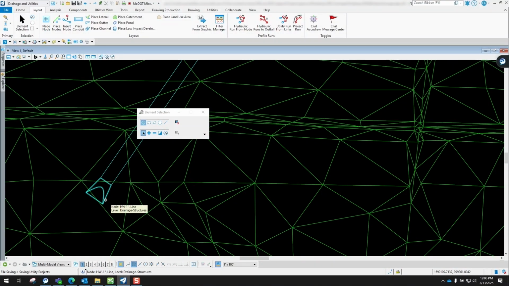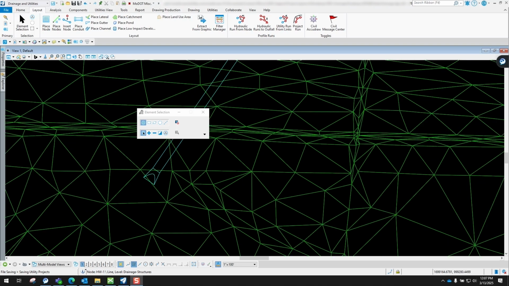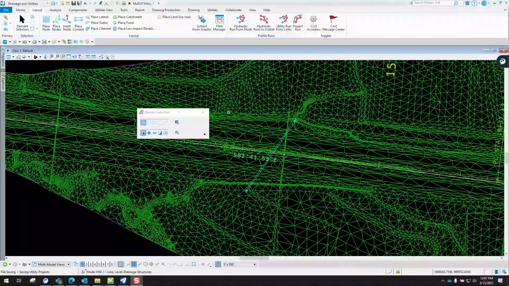So that's what you need to do to move and also rotate a flared in section or a drainage element that's out there. And you could possibly use the civil AccuDraw to move it with a little bit more precision, maybe at a certain station and offset, but that's what you need to do for those drainage elements. Like I said, you can't use the MicroStation tools to move, rotate, and so forth with those elements. Let me go ahead and do a couple undos to bring that back to what it was before.